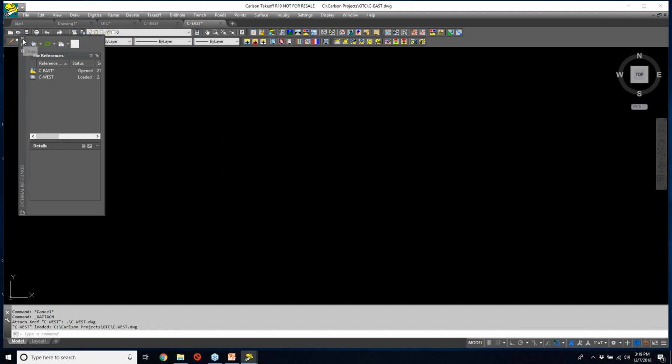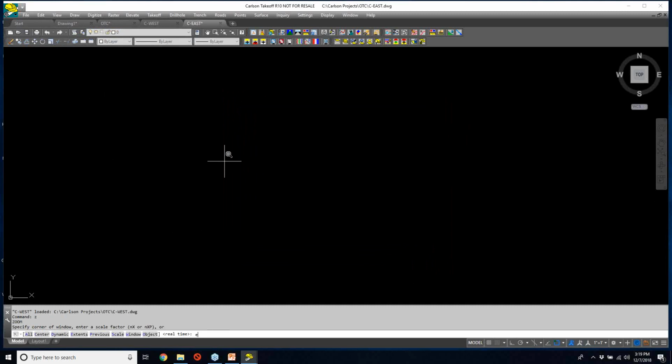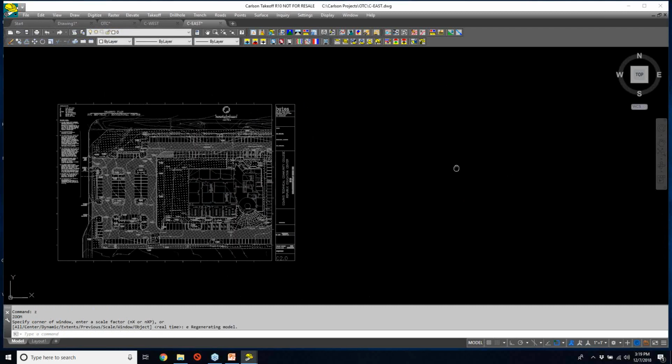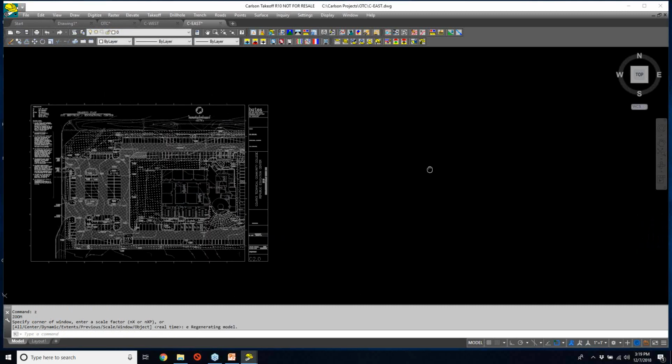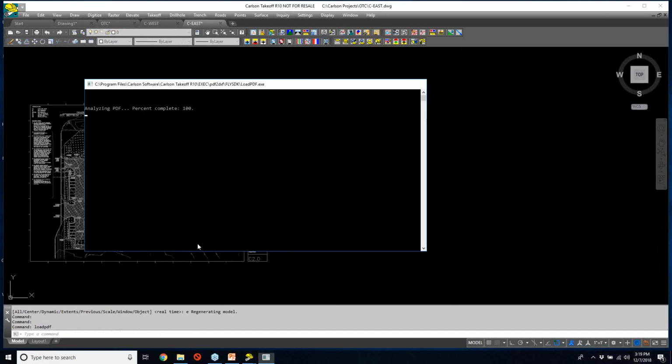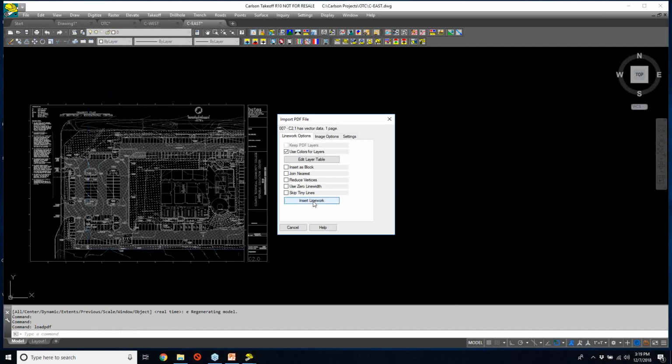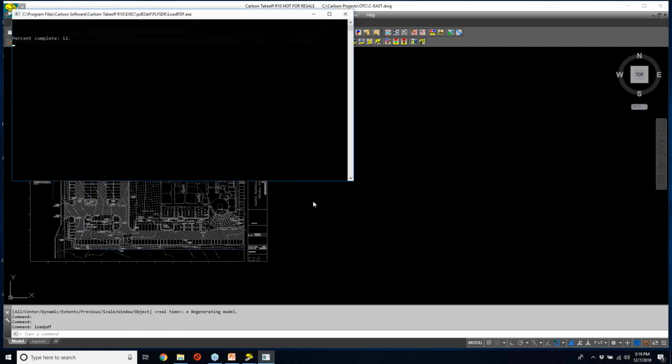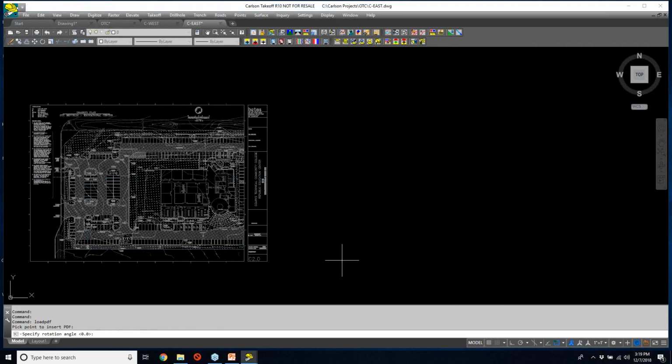And we'll zoom extents here. There it is. And I will now bring in that next PDF for the 2.1 drawing. There we go. We'll read that one up and bring that one in. As that one comes in, we'll put it next to it a little bit, right about here, rotation angle 0, which is fine, and a scale of 20 again.